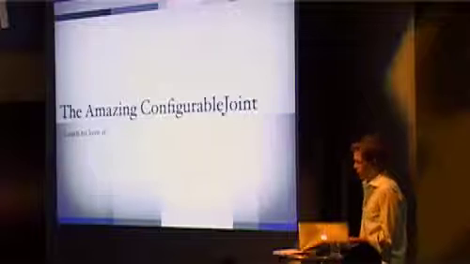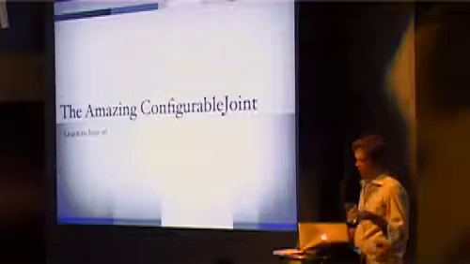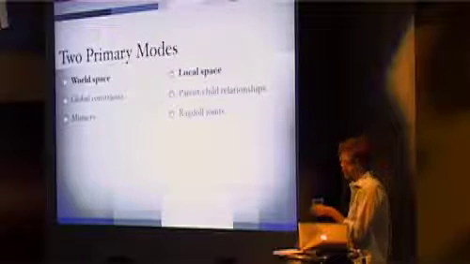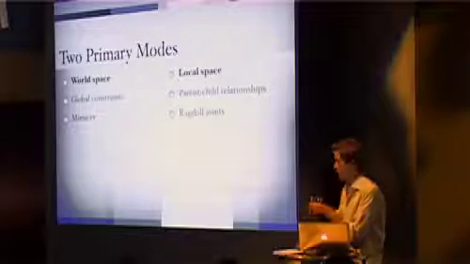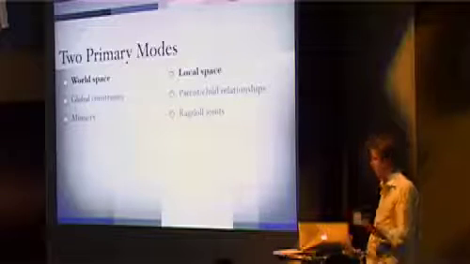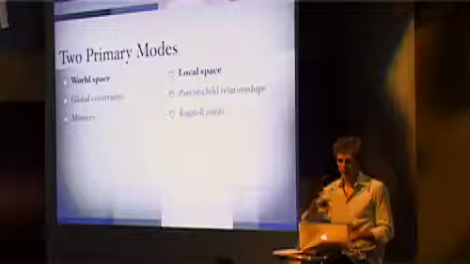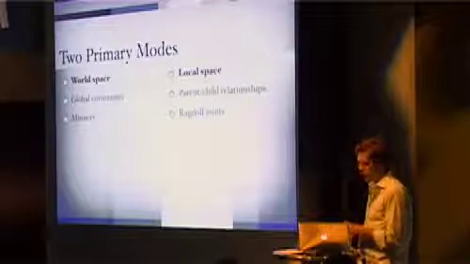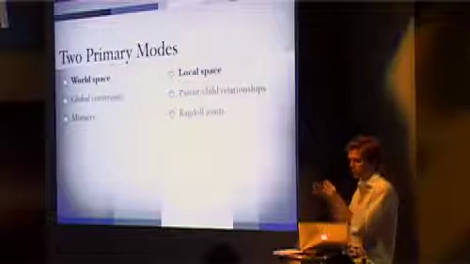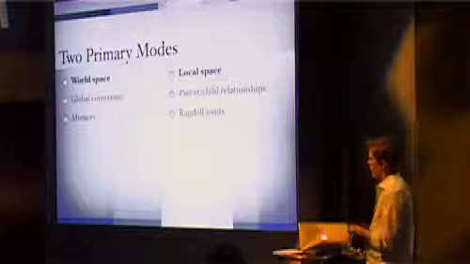So to talk a little bit more about configurable joint, it's actually an amazingly useful tool in any kind of physics setup. There's basically two modes, and it's not very obvious that there are different modes and different ways of thinking because it's just a checkbox, or tick box, as apparently you like to say. There's a checkbox at the very bottom called configured in world space. If you're configured in world space, you can think of it as a global constraint. You can say you can move inside this little space. Maybe you can move from -10 to 10 on Z, but that's it.